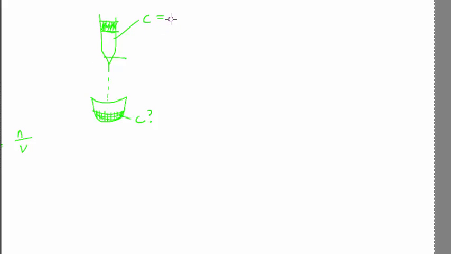So we know the concentration must be known because it's called a standardized solution. So we need to find the concentration. Then from this concentration and volume, we must work out how many moles was used. Because we know the concentration, if we multiply that by the known volume, the volume we used, we can know how many moles was used.